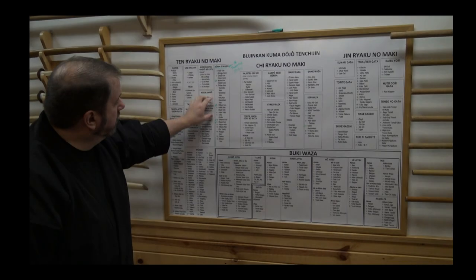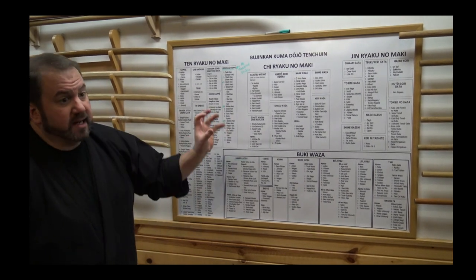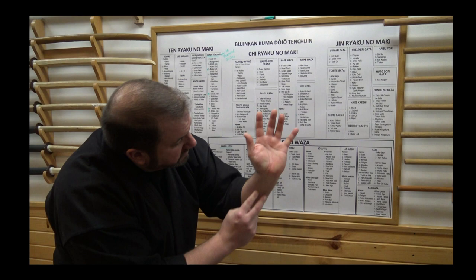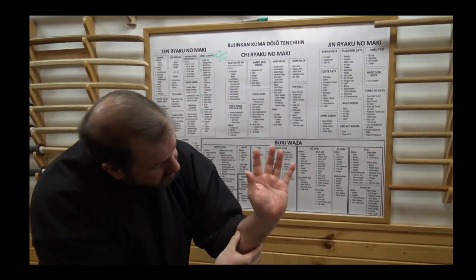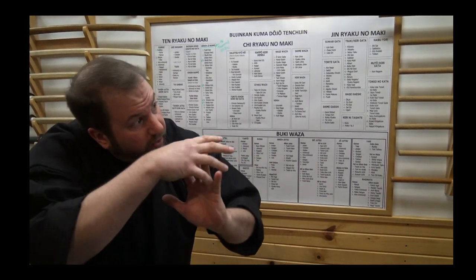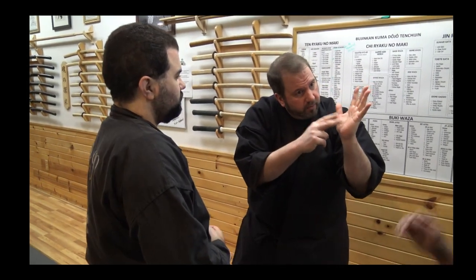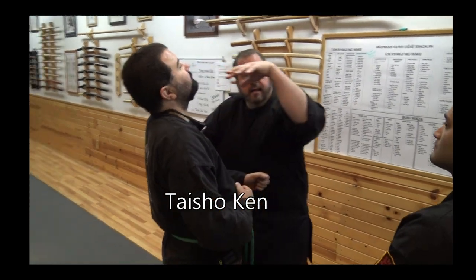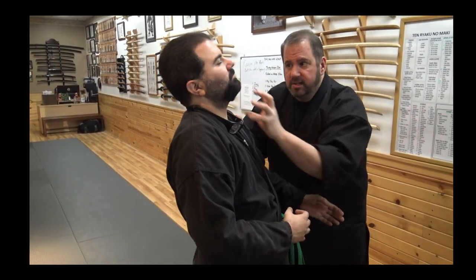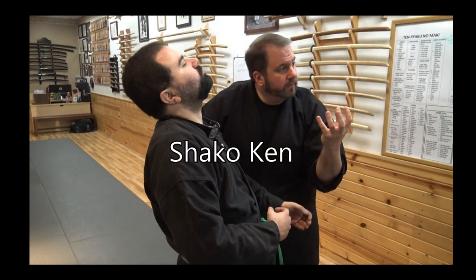Tonight we're working on number 11, the shakoken, which means like claw fist — like claws and like tiger. Now you might hit with a taisho first, having your bones and striking with the palm here into someone's chin. Having the bone structure behind it keeps this strong. You don't want to hit someone with your fingers because they'll bend back and hurt. So if I was to hit a face, it doesn't make sense to hit with your hand — you hit with the bone, this taisho ken here. And then once you strike, these curl down to attack the vital parts. Where would a cat scratch you? Eyes, nasal passages, the lips, the gums, anywhere you need to.